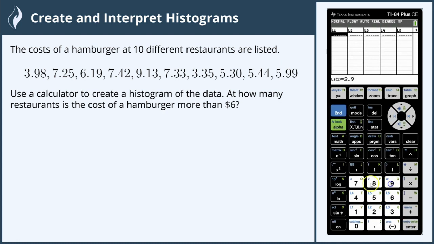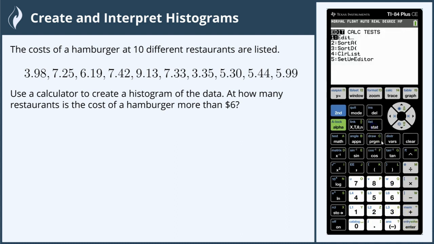In this case, that's 3.98, 7.25, 6.19, 7.42, 9.13, 7.33, 3.35, 5.30, 5.44, and 5.99. So that should be 10 data values.